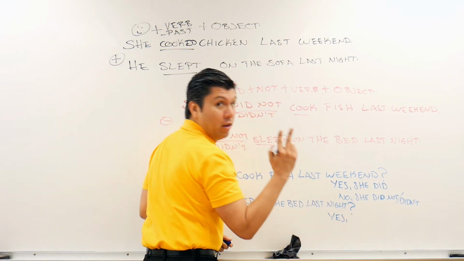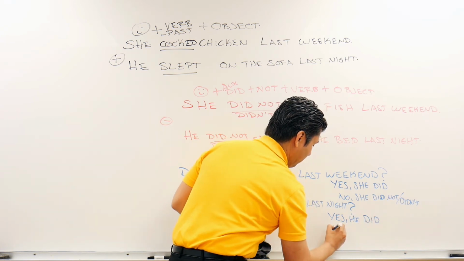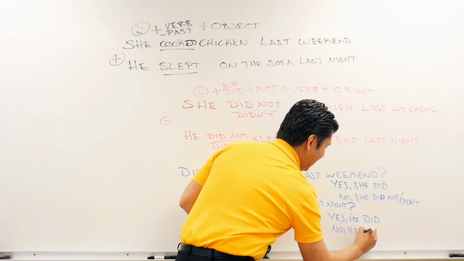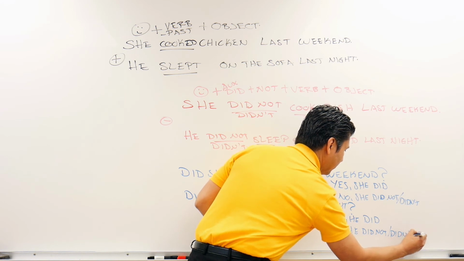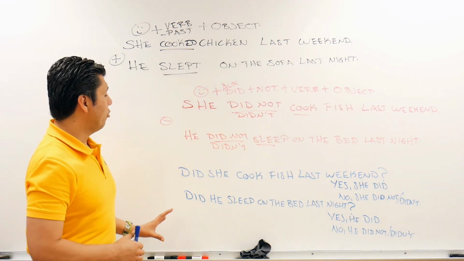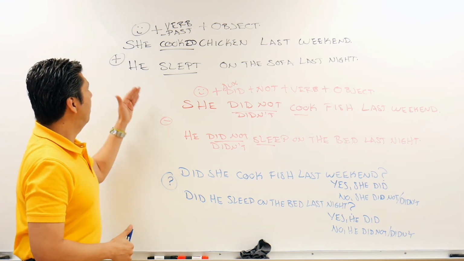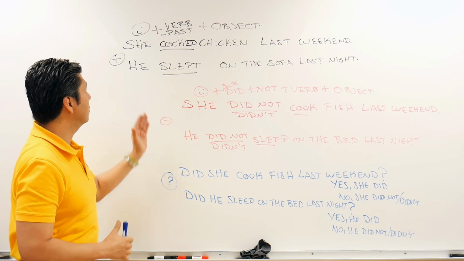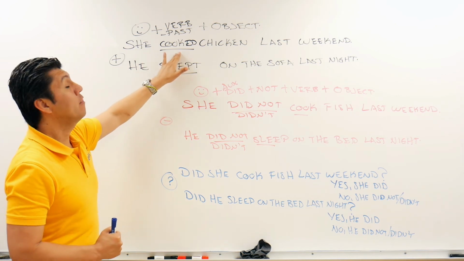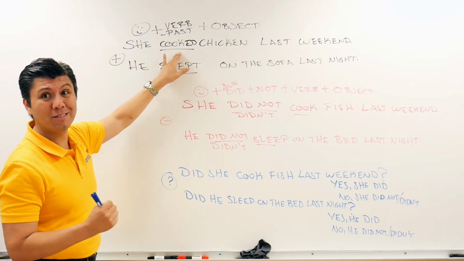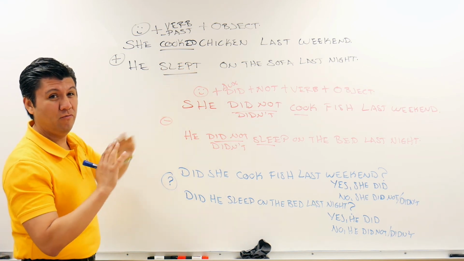Two ways to answer. You only have two options. Yes, he did, or no, he did not. Contraction, didn't. Okay, so we have the three main forms of simple past. Positive expressions, negative, and questions. Positive, remember, you start with the subject pronoun who makes the action. The verb in past form. You have to study to memorize the verbs, mainly the irregular ones, because they change very differently.